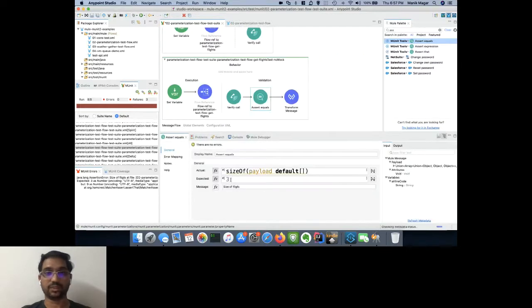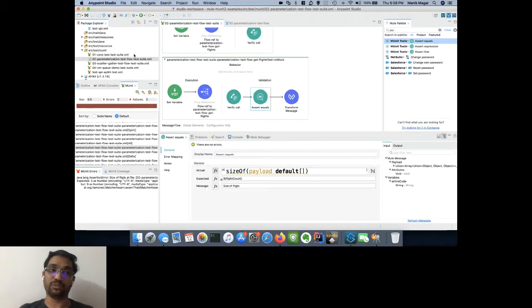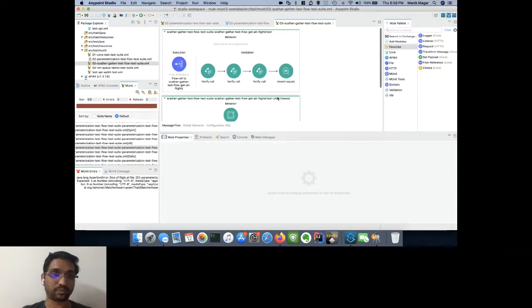Here. So I'll just go here. This is easy. So in assert equals, this we had coded to 3. Instead of that, we will now use the flight count. So that way we remove that static part also. Now it will just run and really validate what is relevant for every code. So that's how parameterization can help us to get testing very quickly for a broader combination of your data.